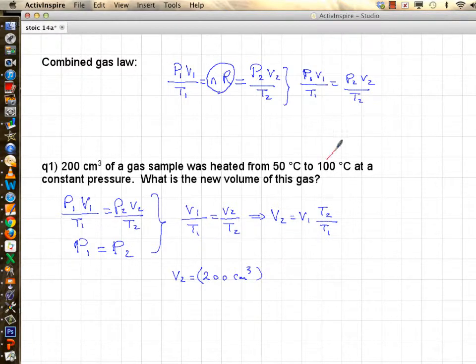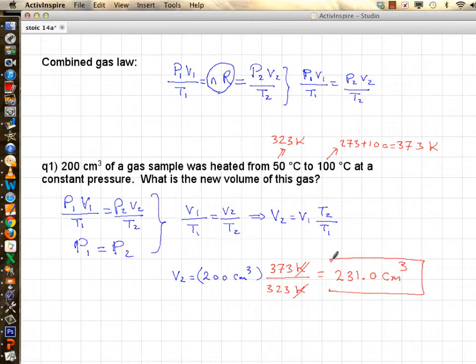So temperature 2 is, I'm going to add 273 plus this, which is about 373. And this one plus 273 becomes 323 Kelvin. It's no more a factor of 2, so 373, the new higher temperature, divided by 323 Kelvin. Units go away, and this is a factor of 1.15, so your final answer is 231 centimeter cube. So this is your new volume at a constant pressure when temperature has become doubled in Celsius, but not necessarily true in Kelvin. It's not doubled. So please convert to Kelvin, otherwise you make mistakes.